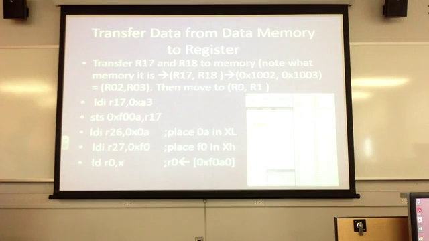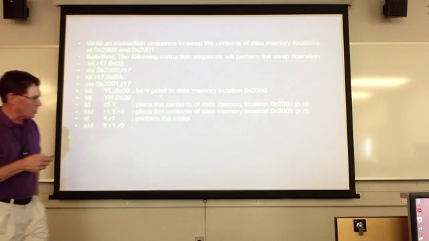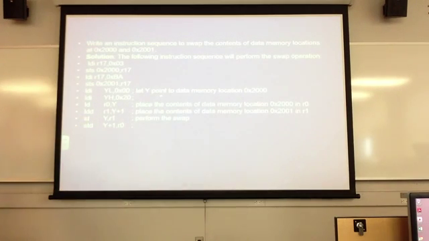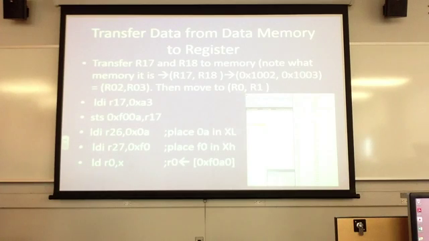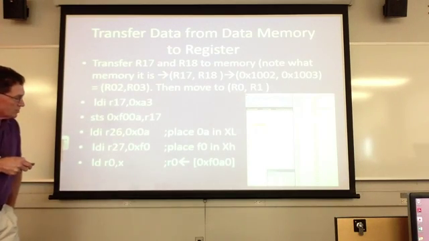And then I'm just going to do an LD, which is a load. This 16-bit address, which is in the X register, which is comprised of R26 and R27, is going to be loaded into R0, okay? If you run this code, you will see I'm loading A3 into R17, which then gets stored into that memory location. We're then going to take this 16 bits and store it into XL and XH.